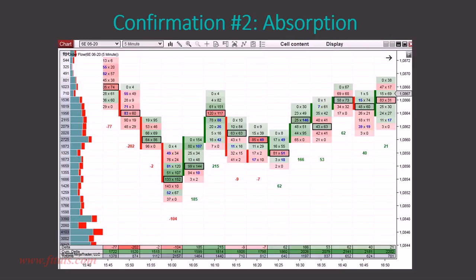Alright, now let's have a look at another example. This is a 5-minute chart on the 6E Euro futures. As you can see, the volumes are not as heavy as in the previous case. The reason is mostly because we are on a 5-minute chart. The price was going downwards. Then let's say that there is some support in here and you are waiting for some confirmation within this support zone area.